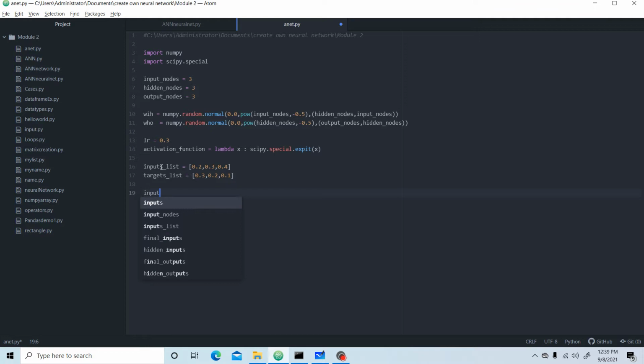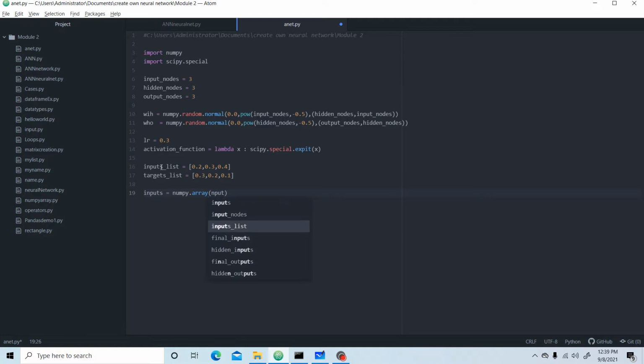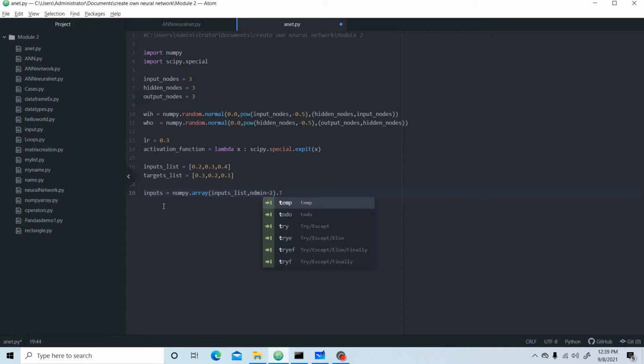Now to create inputs, let's use numpy.array and convert the input list into a two-dimensional array. This line will convert the input list to a two-dimensional array and save the output in the inputs variable.